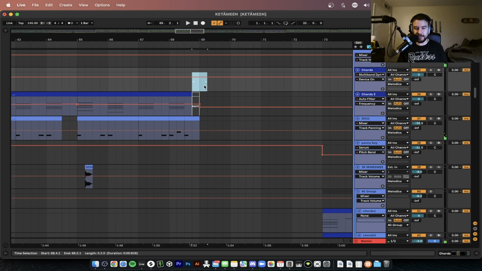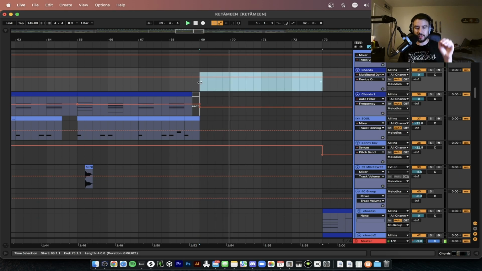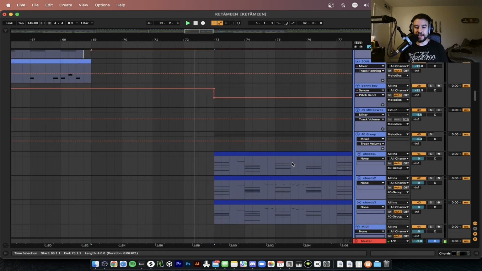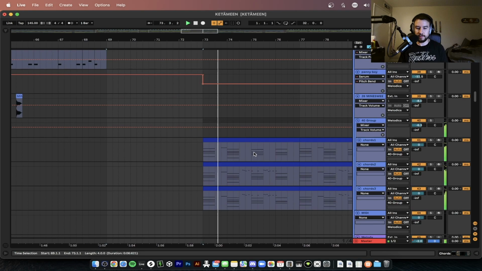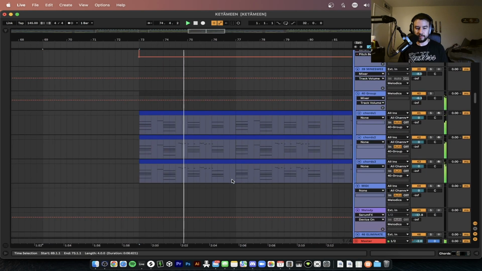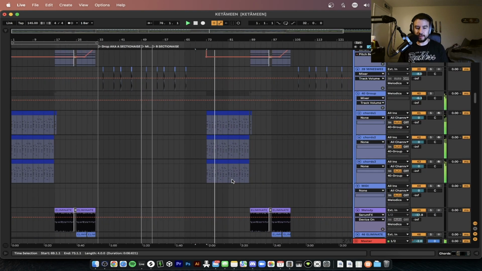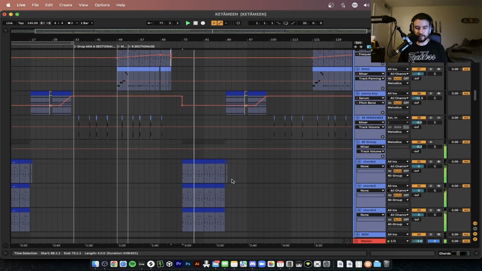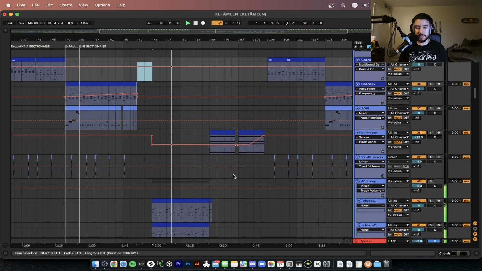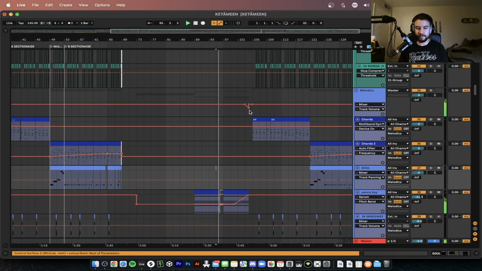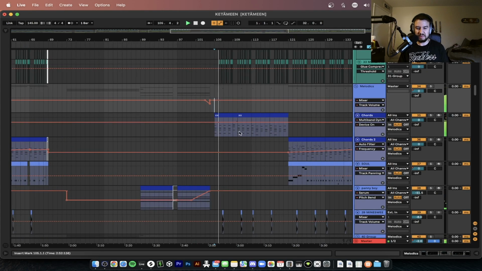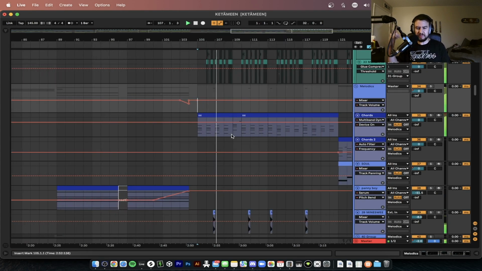So I like delay the end, and then we add some impacts in this section. It goes down, and then we bring it up, back to the intro chords, which is now the breakdown. And then basically we'll repeat it, build it up again. And this is a low octave drop.